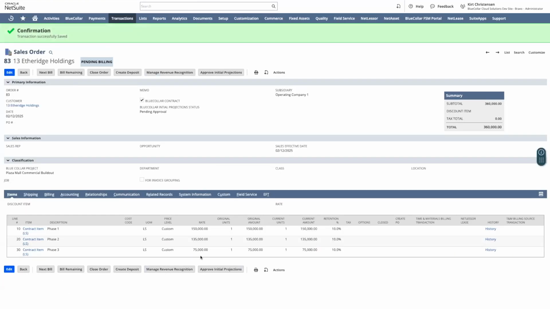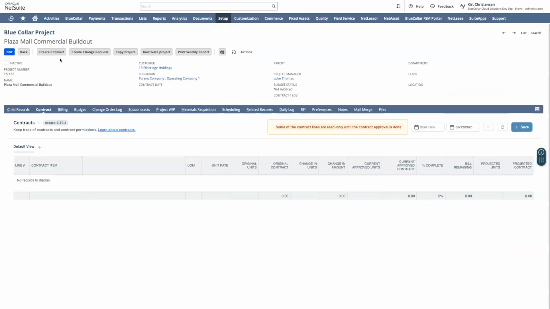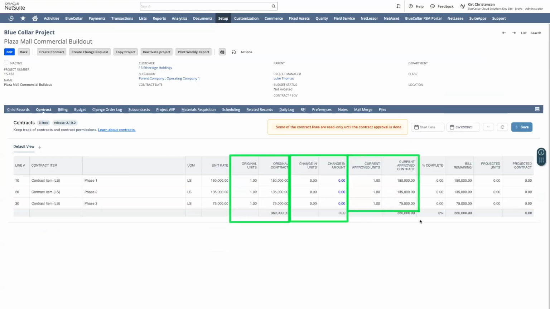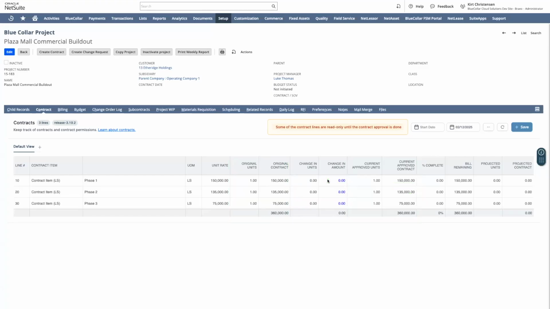All right. Now that it's saved, we're going to go ahead and jump back to the project itself. We're going to do a quick refresh. And now we can see where all that information has been brought in. So we have our original contract. We have our change orders that, of course, haven't happened yet, but this is where we'll start to log those. And we're going to have the combination of the two. So we'll take the 150 plus any changes that might happen to that specific line item to give us our current approved contract of the 150,000, or the 150,000 plus the change orders at that point.